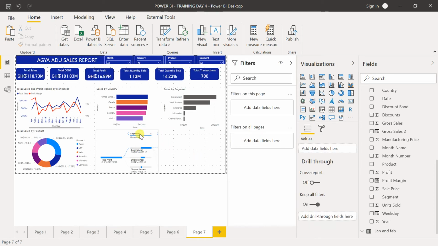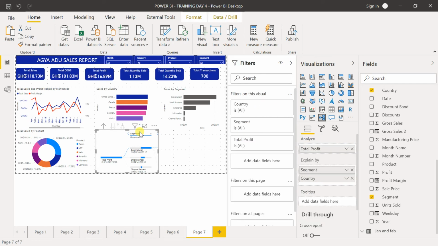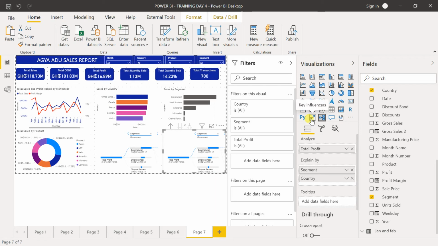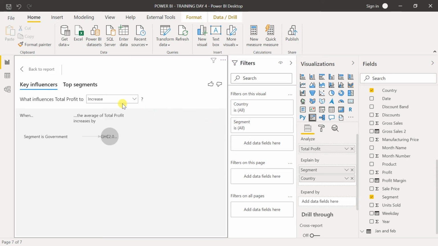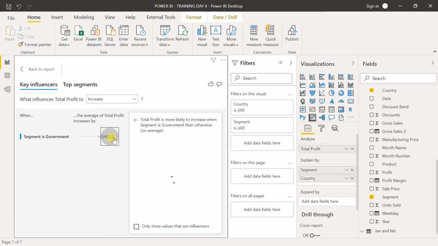Let me show you another interesting AI visual, which is called the key influencers. So the key influencers run analytics and show you what influences total profit to increase, and it's saying when the segment is government. Do you get it?